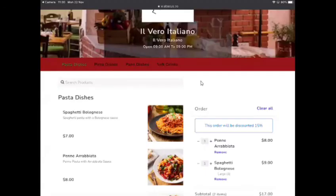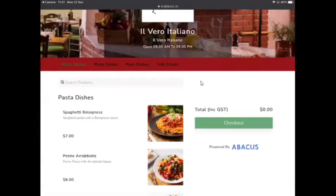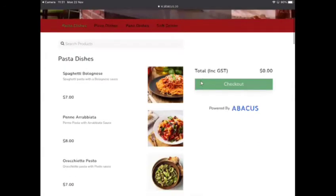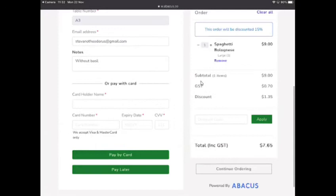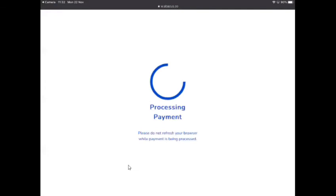Now, let me clear all the orders that I ordered previously. And let's say they would like to order spaghetti bolognese. Touch on cart. Now, you see there's two choices for them to pay. Pay by card, which means they'll pay upfront. Or, because we're discussing the pay later function, they will choose to pay later. What you got to do is just touch on the pay later button, and the payment will be processed.